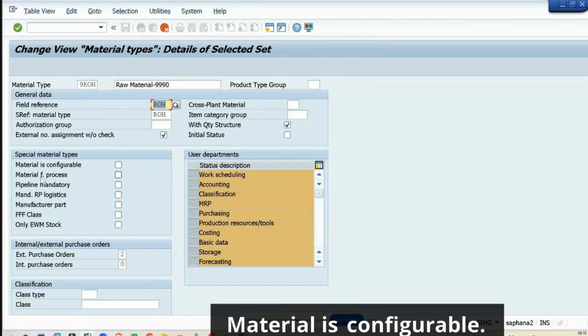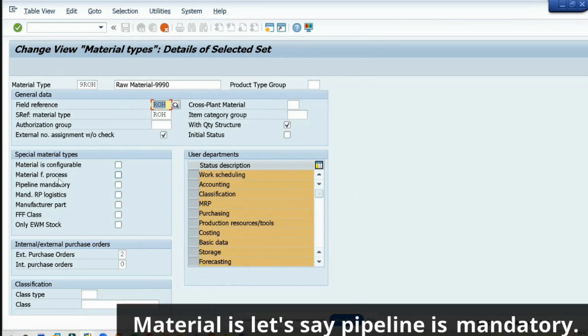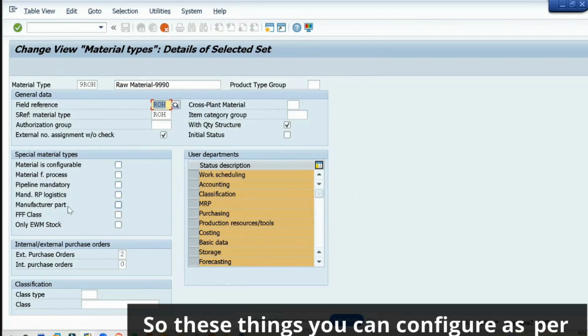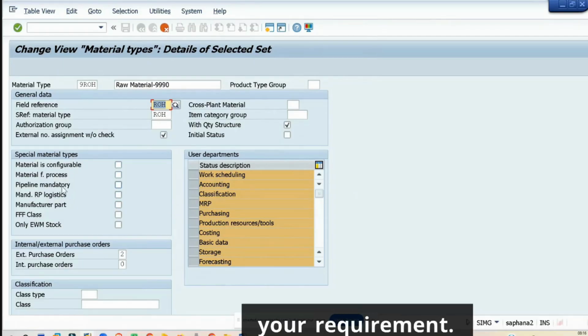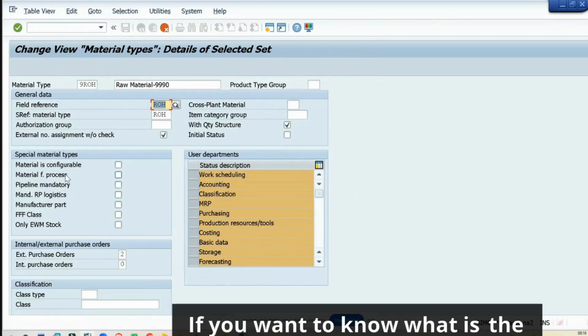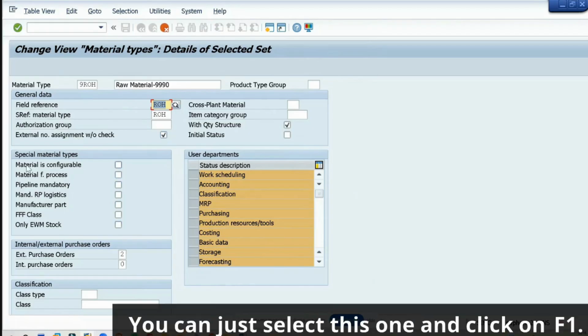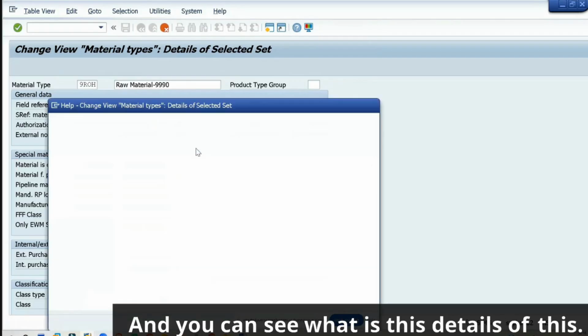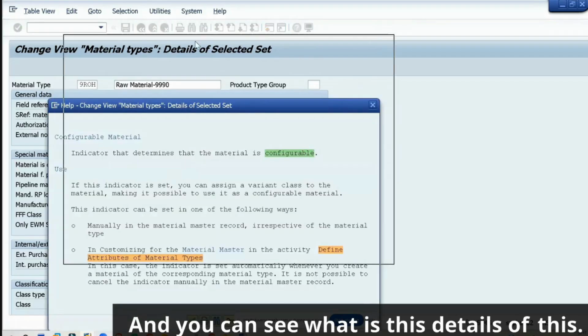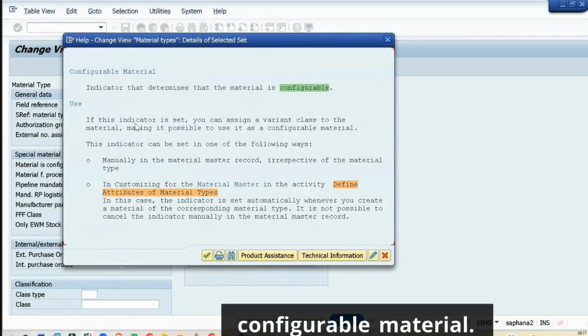Material is configurable, material is, let's say, pipeline is mandatory for RP logistics. So these things you can configure as per your requirement. If you want to know the functionality of this one, you can select it and click on F1, and you can see the details of this configurable material.